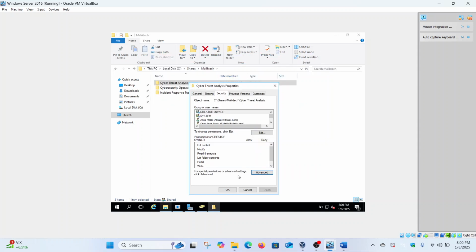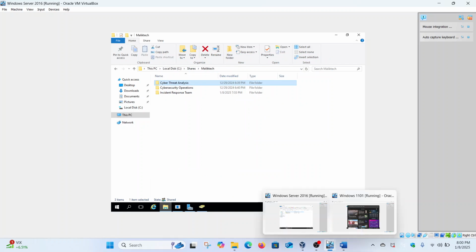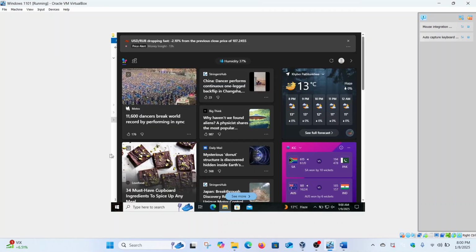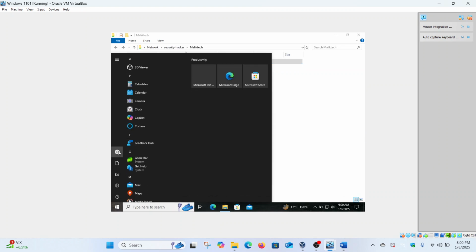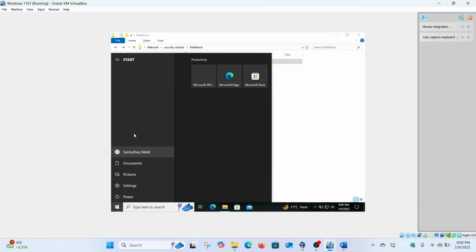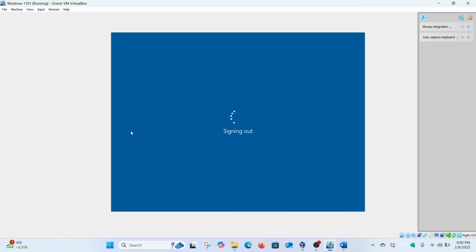If I want to now sign out and sign in again, so now Samuel Haq Malik will be able to open cyber threat analysis department folder with full control, like he is able to do anything whatever he wants.